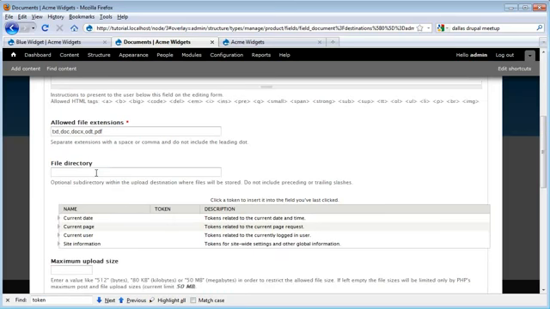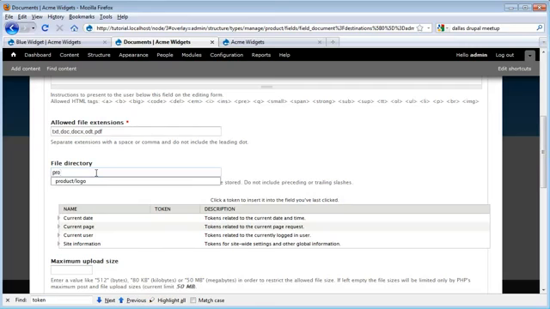Now we scroll down to our file directory field. What this is about is that we've already decided where we want to store our files in our public directory on our server, but this file field, other file fields we create, and so forth, by default, will put all these files into the root of this directory. And as you can imagine, things get kind of messy quickly. We can have many different files that are not well organized. And so what this allows us to do is create a subdirectory structure in order to store our files and to organize them a little bit better. One way that I like to store my files for a node file field is to use the node machine name / the file field name.